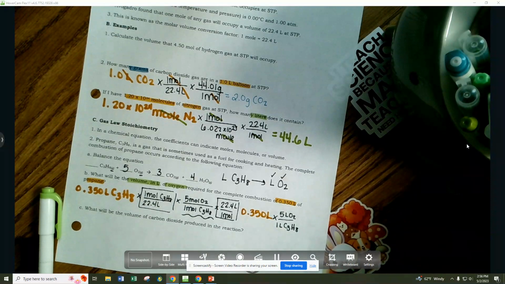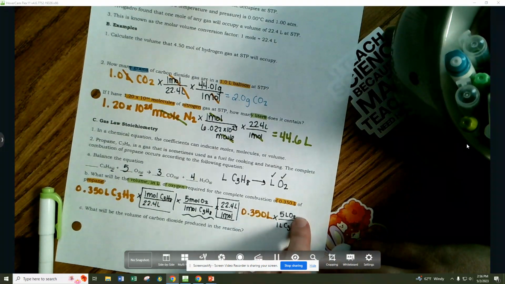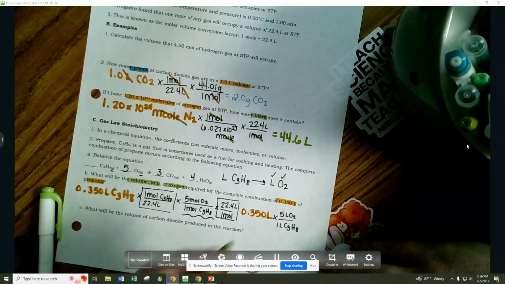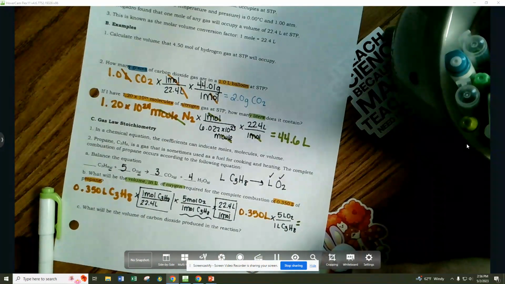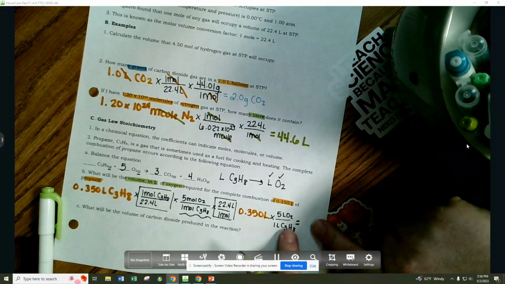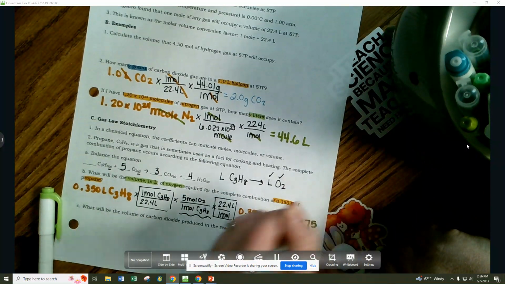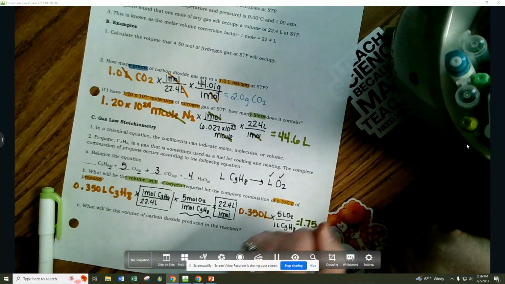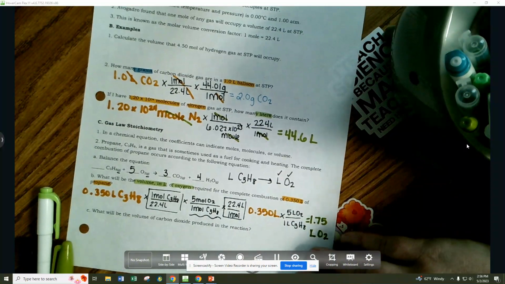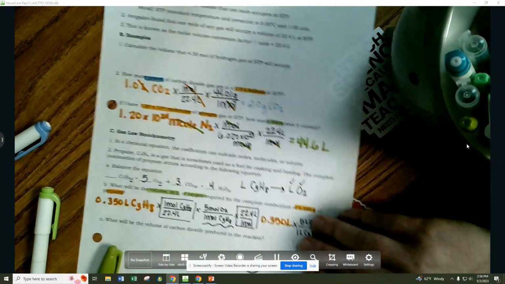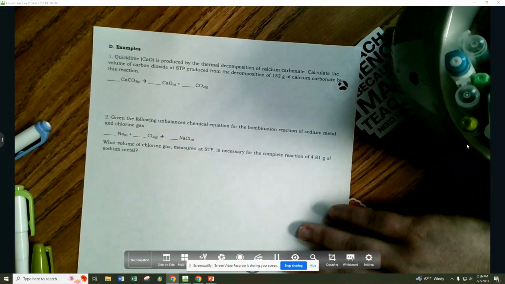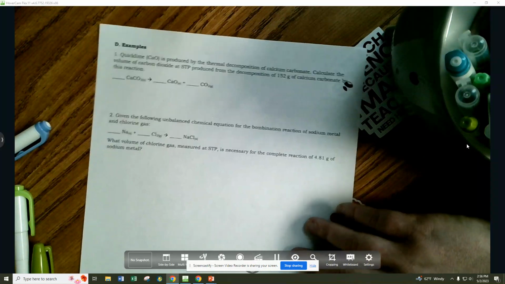So again, if it's a liter to liter, gas to gas, we can do this in one step. That's not all the time, and I'll show you what to do here in a second if we can't. So when we multiply and we can keep 3 sig figs, we should get 1.75 liters of oxygen. Okay? So in the last couple of examples, on the back side or the second page of the notes is something that changes things up a little bit.